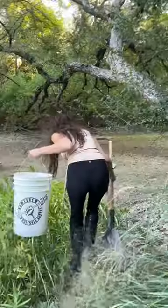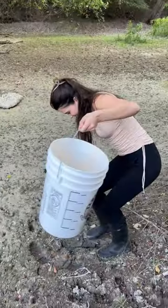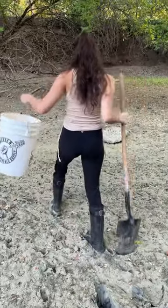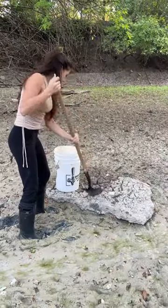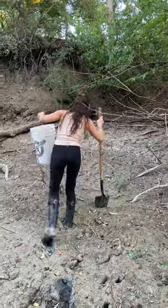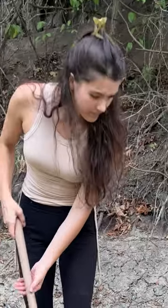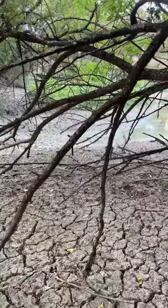It had just rained, so the conditions were very slippery. I managed not to fall in, which was a plus. I checked across to the dry mound that I found, and it was like cement. This entire creek bed was full of this gorgeous clay. I'm not gonna lie, it was extra smelly, but that even makes for better clay.